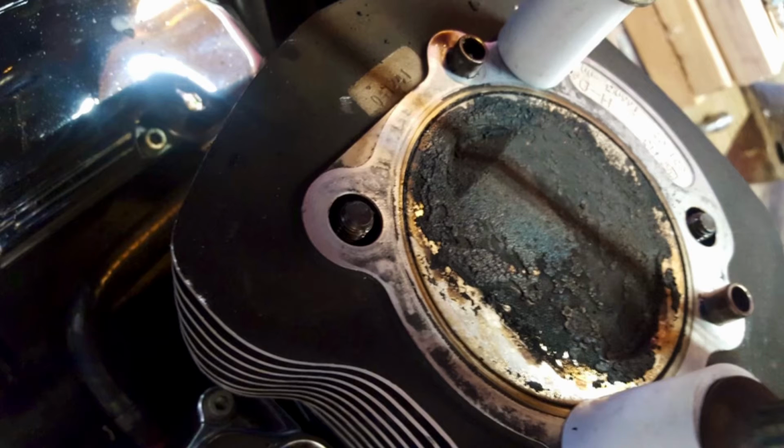Another really common issue that can cause the engine overheating will be heavy carbon deposits. So I have to say, we have unfortunately this design with Harley engines that are redirecting the blow-by from the heads into the intake, and which is later on sucked into the combustion chamber. And unfortunately, this can cause a lot of carbon deposits inside of a combustion chamber.